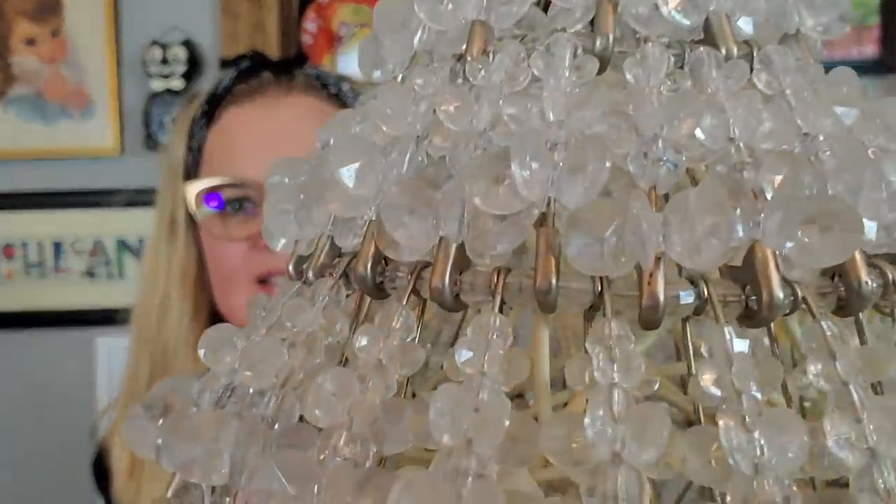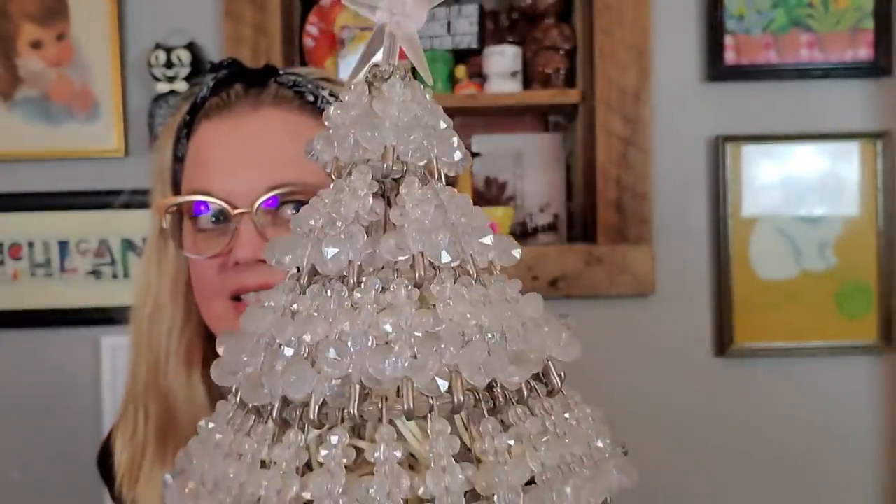I also picked up this — look at this. It is a Christmas tree made from beads and safety pins. It has a strand of white lights in it. I don't know if this was a kit or what, but I'm going to keep this for this year and put it with my Christmas decor. I did pay $3 for this at the yard sale, but I think that was worth it. Think about the time that someone put into making that — there's no way I'd have the patience to sit down and do that. So kudos to you, whomever made this.